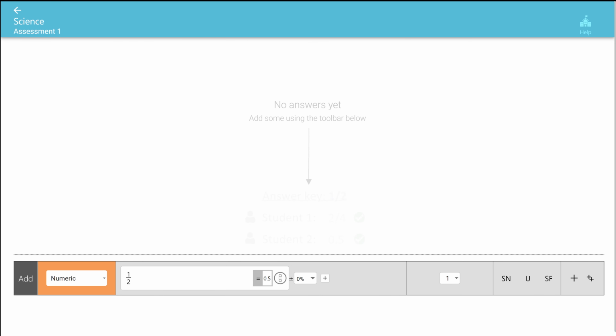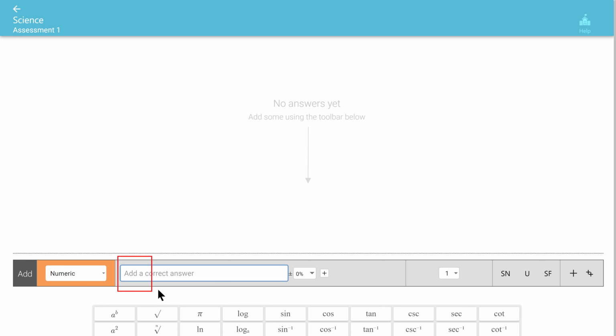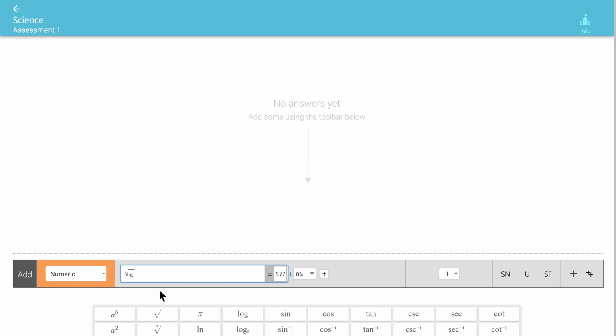For example, these students would be marked correct despite writing their answer in a format that's different to yours. Inputting numeric answers is modeled after Desmos. You can input answers by using our keyboard shortcuts, such as SQRT for square root and PI for pi, or by using our virtual keyboard. We strongly recommend using the shortcuts as they are much faster.